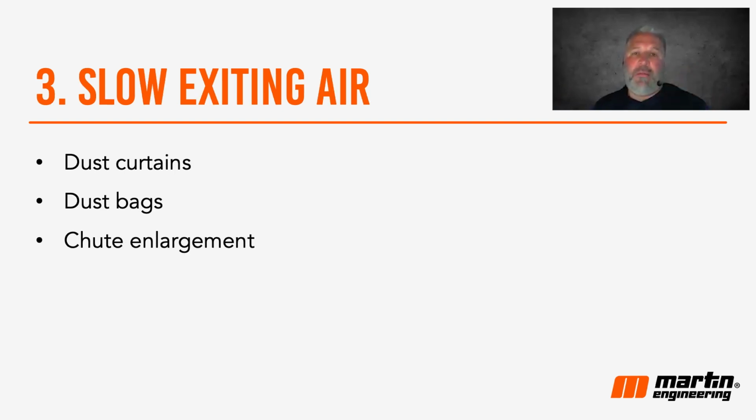Before we finish here, I do want to talk about slowing that airspeed. That's the third engineered control that we use to make sure we execute a proper transfer point. There are 3 ways that you can slow this exiting air. If you can use one of these, you're going to make a big impact. But what's really incredible is when you use maybe 2 of these or even 3 of these. If you use a combination of these techniques to slow that airspeed, it's greater than the sum of its parts.